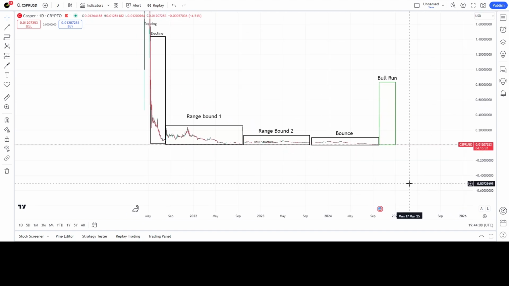That is why I believe, despite all the negativity, despite the horrible performance of Casper, I believe there's a bull run nearby. I also believe that Casper is really a wild card. We can have structures that just are massive. Now, I'm not saying this bull run structure is going to be massive, but you can't rule stuff like that out. It also could be small. It's unpredictable, and that's what drew me to Casper, was this wild card side of it. Sure, you take your risks with a tiny little bull run, or it could just knock it out of the park as well.